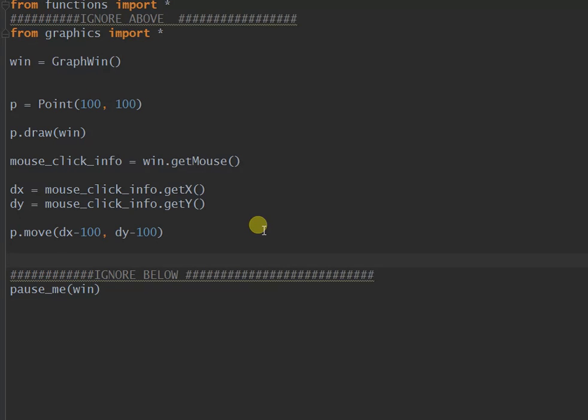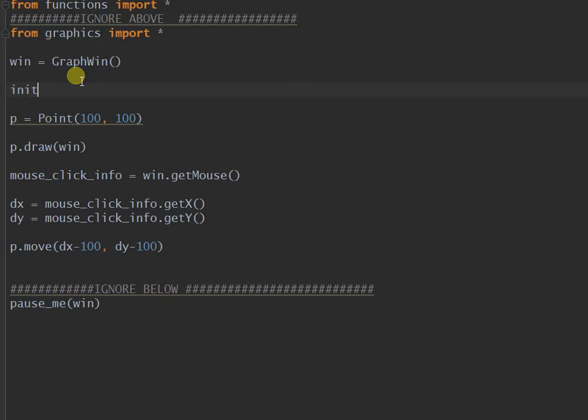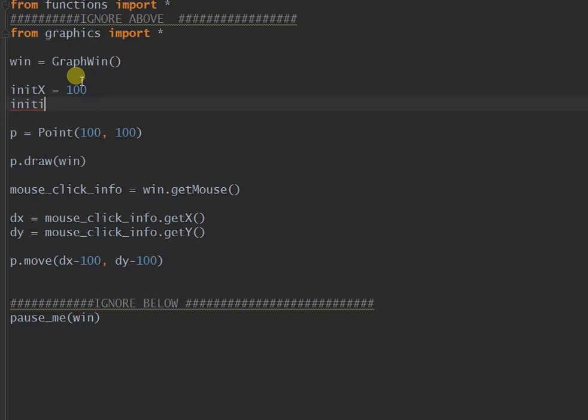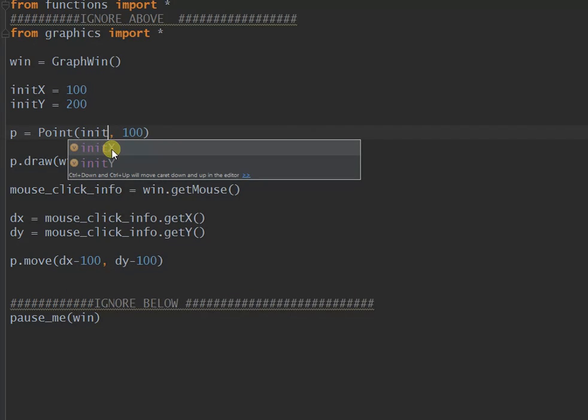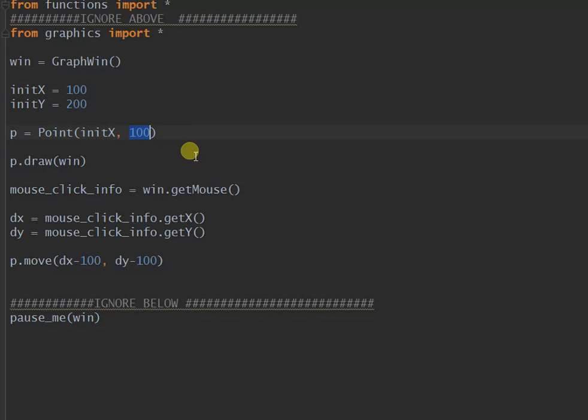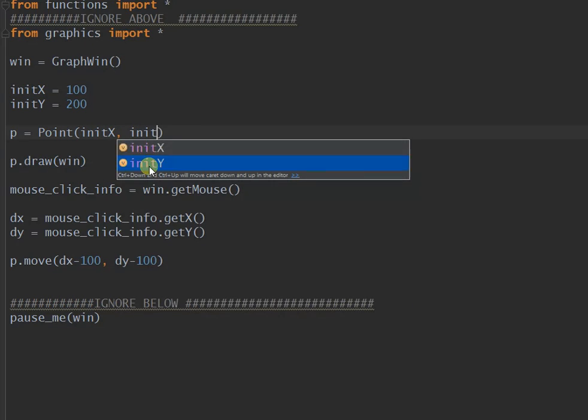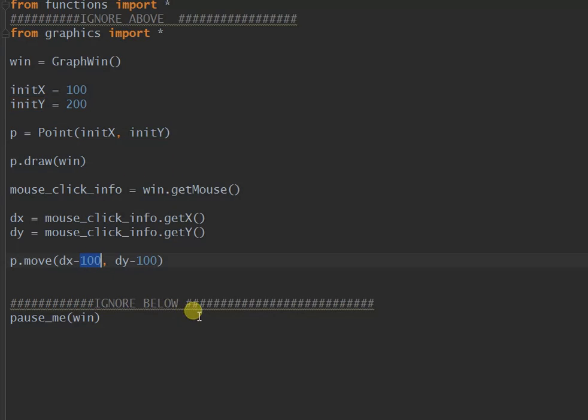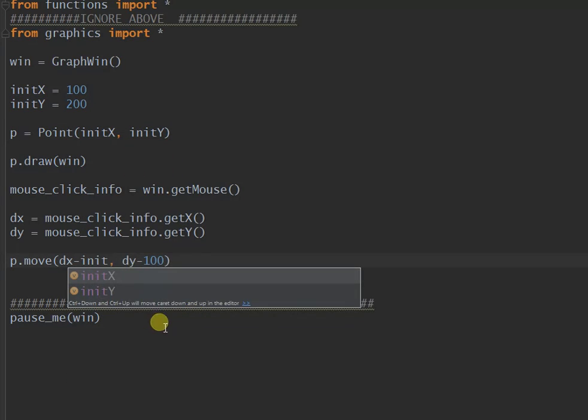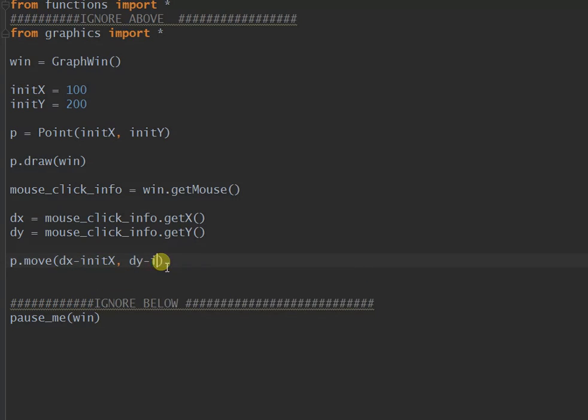Now look at the stuff we have on screen. I would copy it, I would play with it. This is typically what people do when they code to save them writing things. If I create an initial x value and I put it at 100, and I create an initial y value and I put it at 200, I can then use those values everywhere in my code, and I don't have to keep on retyping those numbers. The advantage of doing that is it makes the code a little bit clearer. I'm not sure if it will to you because you're relatively new, but have a look at how it does.